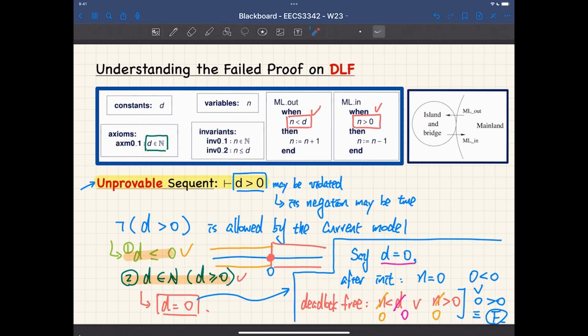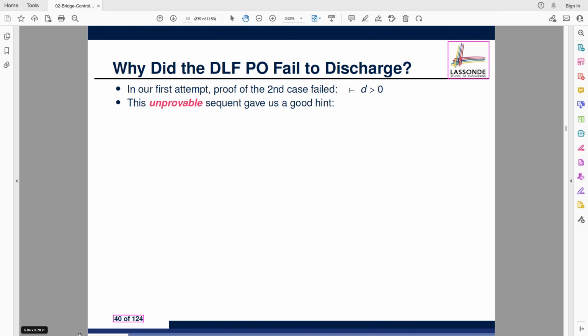Okay? So the fix goes like this. We want to have another axiom for the same initial model and number 2. Oh, sorry, let me write a little bit correctly. 0 and then 2. D larger than 0. That's what we have, right? So what I just presented is also on the slides. You can also take a look, right?